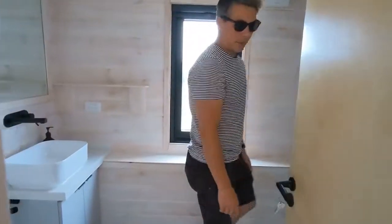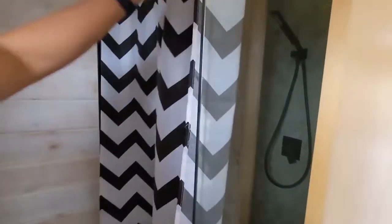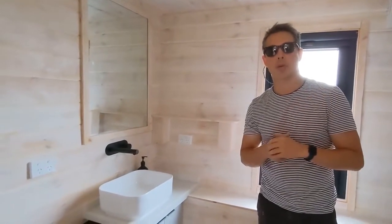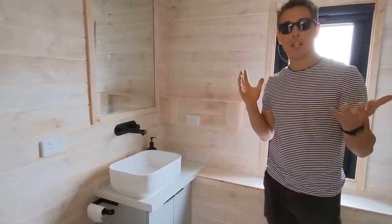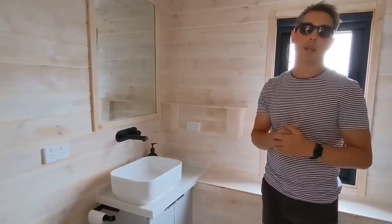Inside the bathroom we've got a shower and toilet. At the moment it's a standard style shower with a curtain you can pull across. We're using bore water in this particular tiny house — drawing from a bore through the shower — and we're using a Rinnai instantaneous hot water service that runs on gas. You could use solar hot water as well, but because of the size of the tiny house you'd have to sacrifice some solar panel space. On this fairly large tiny house we can fit eight full-size solar panels on the roof, but solar hot water heating would likely require removing two of those panels.